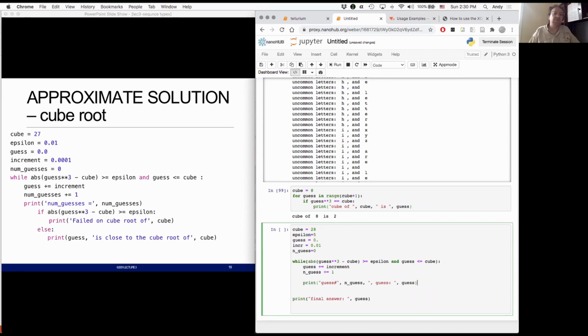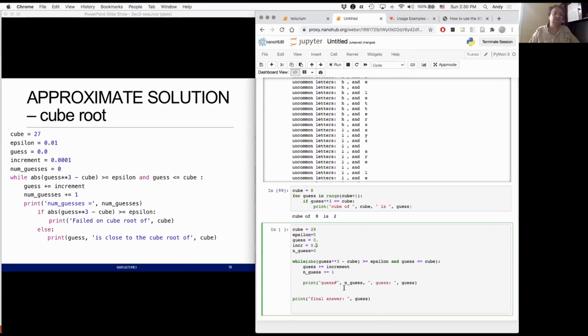Let's go ahead and run this. So I'm going to start off with my cube of 28. My epsilon is 5, so that's going to be a pretty big number, which makes it pretty easy to find. I'll start off my guess at 0, and then I will increment it by 0.1.